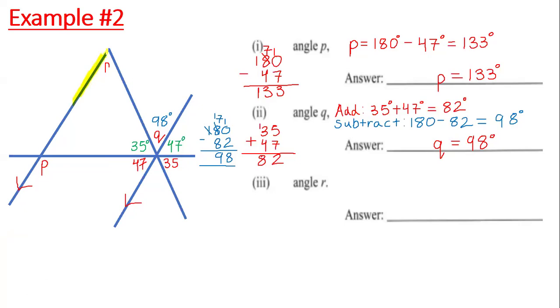I mean, alternate. Are they co-interior angles? Alternate was the teacher. Alternate. Class, are they co-interior? No, sir. You made a mistake. Are they co-interior angles or are they alternate angles? Alternate. Alternate angles. All right.